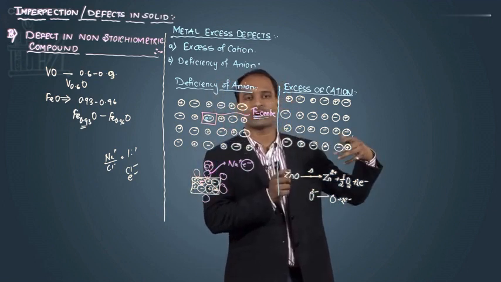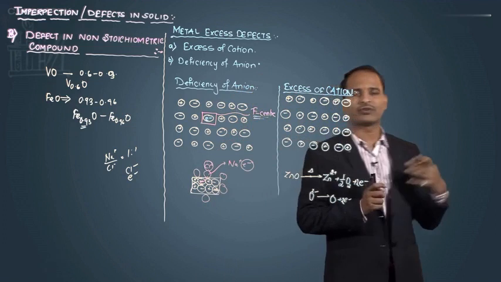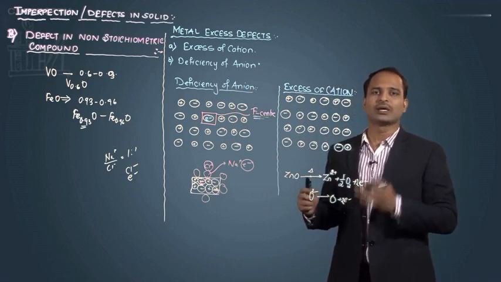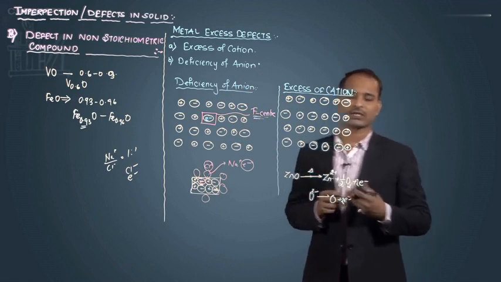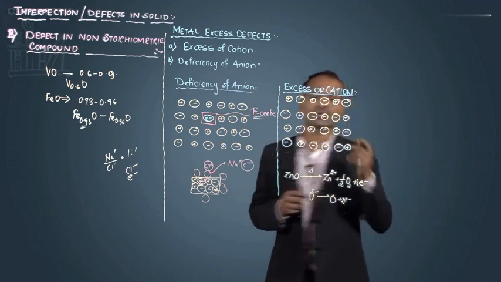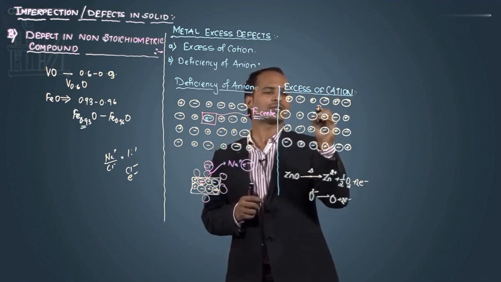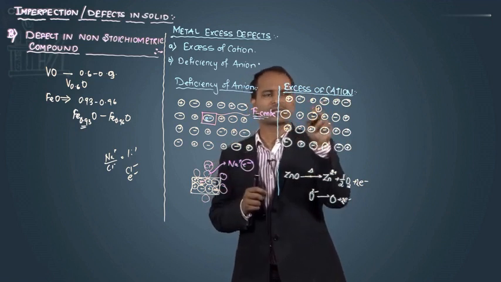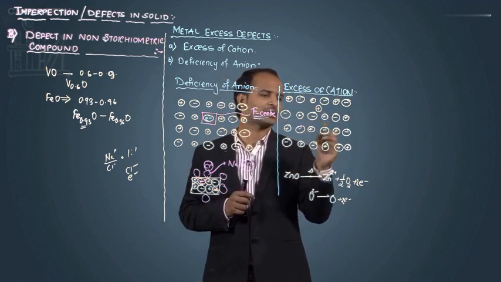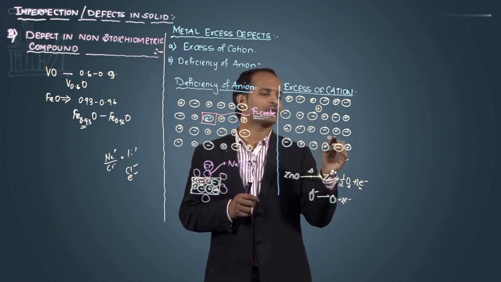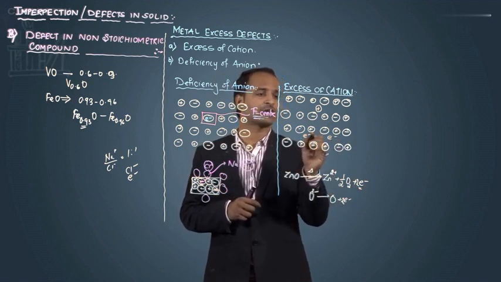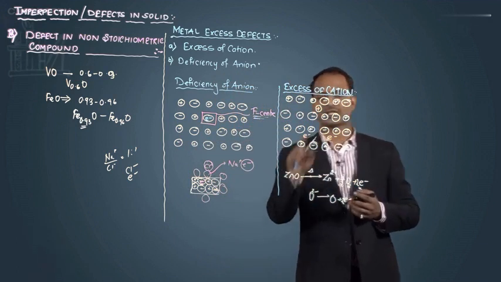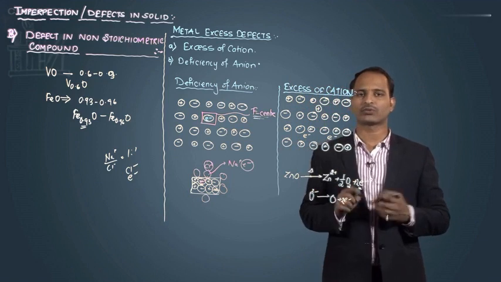But since some oxide ions are getting converted into oxygen gas, the oxide ions are getting reduced, and the number of zinc cations goes on increasing. That increased zinc cation occupies some lattice interstitial spaces, like here, here. So the zinc ion occupies some interstitial spaces, and the electron which is lost here also occupies the interstitial space, depending on how many electrons have been produced. So if one zinc 2 plus ion is increased, then 2 electrons will be produced.